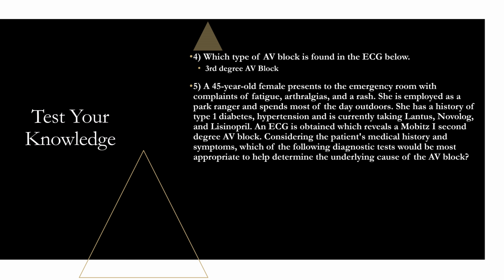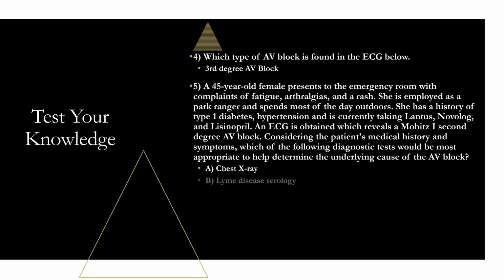And then question 5, a 45-year-old female presents to the emergency room with complaints of fatigue, arthralgias, and a rash. She's employed as a park ranger and spends most of the day outdoors. She has a history of type 1 diabetes, hypertension, and is currently taking Lantus, Novolog, and lisinopril. An ECG is obtained which reveals a Mobitz 1 2nd-degree AV block. Considering the patient's medical history and symptoms, which of the following diagnostic tests would be most appropriate to help determine the underlying cause of the AV block?